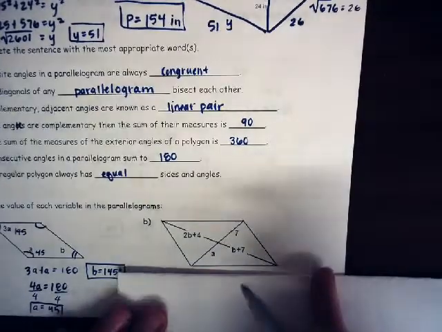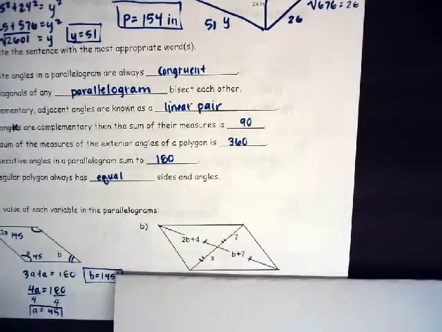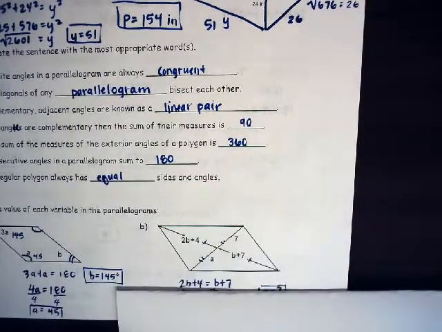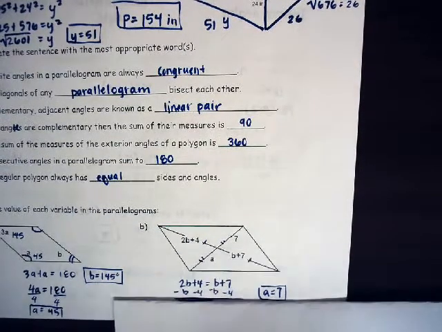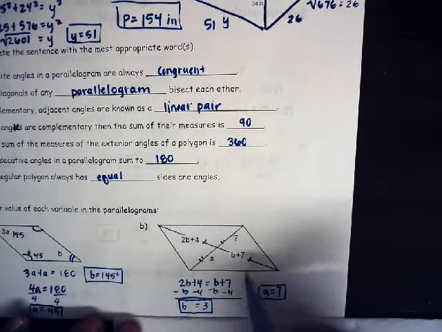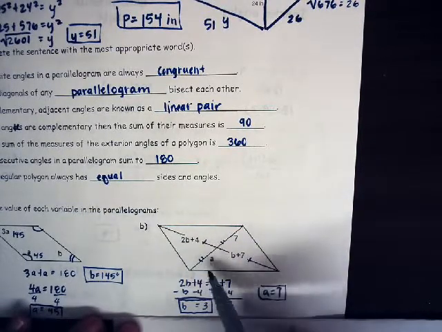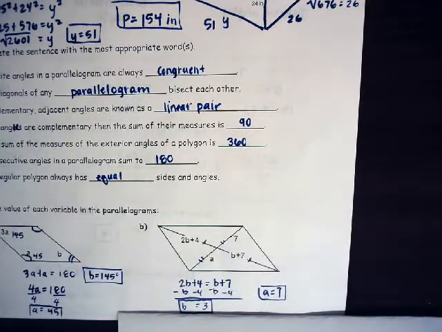Okay, this one, the diagonals of a parallelogram are congruent, so this is congruent to this, and this one is congruent to this. I said that wrong. The diagonals of a parallelogram are not congruent, they bisect each other. That means I can set this equal to that. 2b plus 4 equals b plus 7. And then I subtracted b from both sides, and I subtracted 4 from both sides, and I got b equals 3. So if b equals 3, right here, that solves that equation. Now a, the reason why I can just say a equals 7 is because this is congruent to that. So a has to equal 7.